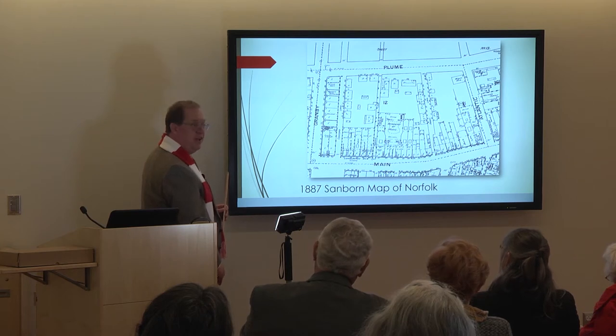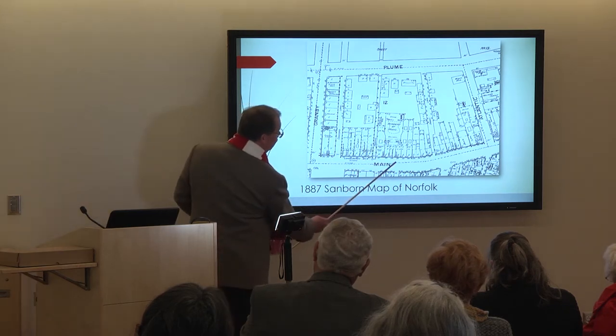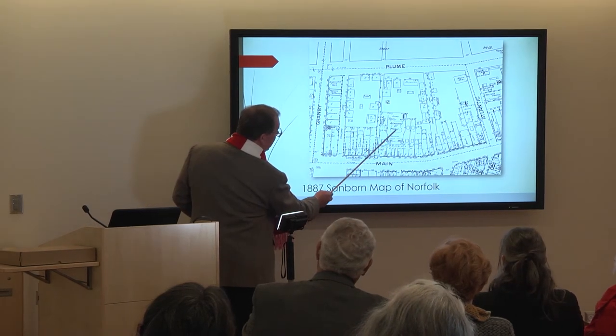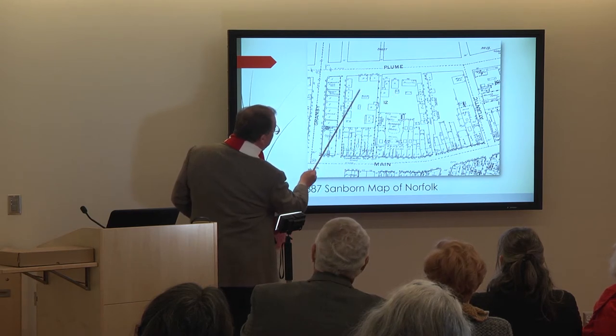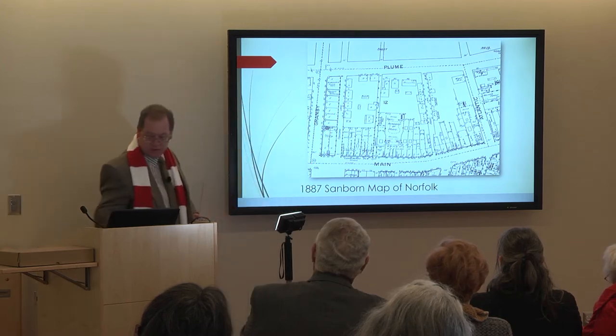Dr. Selden died in 1855 during the yellow fever outbreak, and the Selden and Grandy families continued ownership of this property well into the 20th century. This was a very large building — three stories with offices and gallery in the front, and stage in the back. Note we still have all these homes back here and along Concord Lane, which was still pretty much residential.